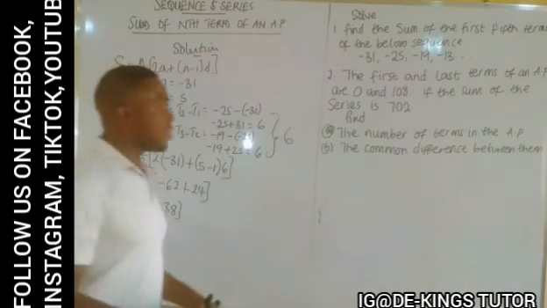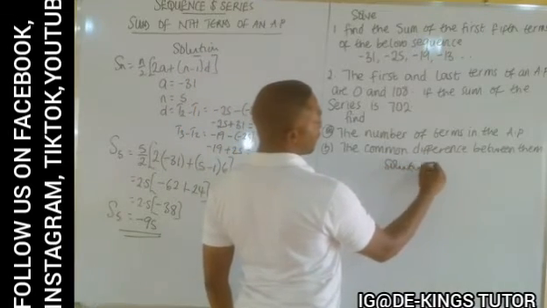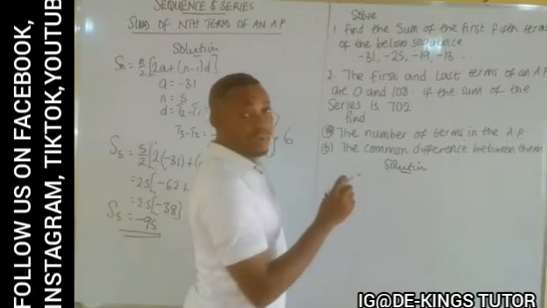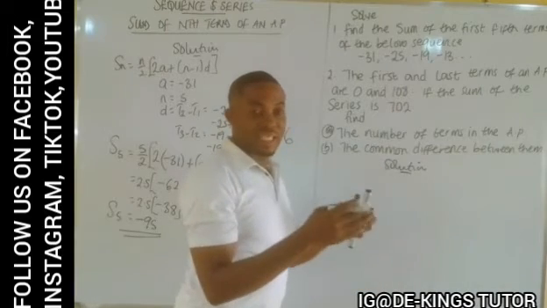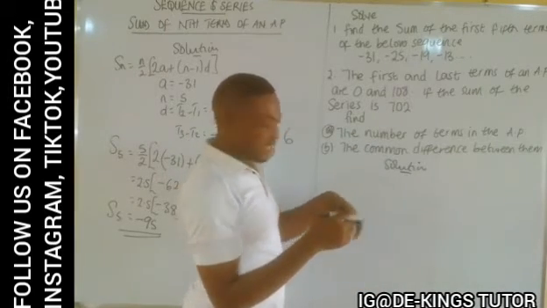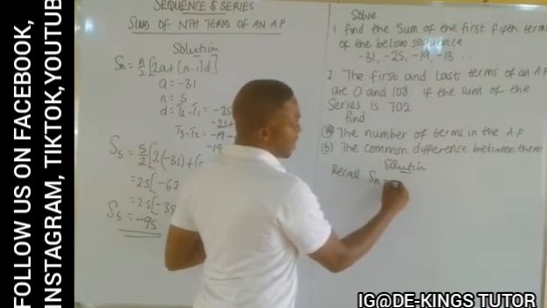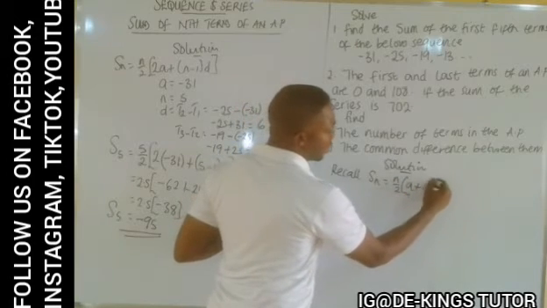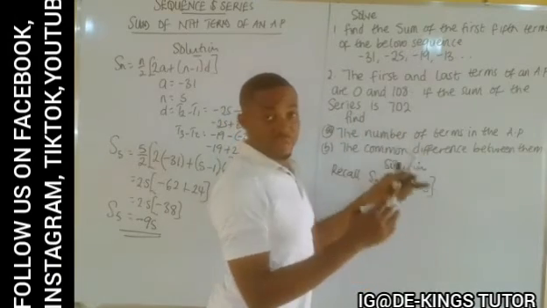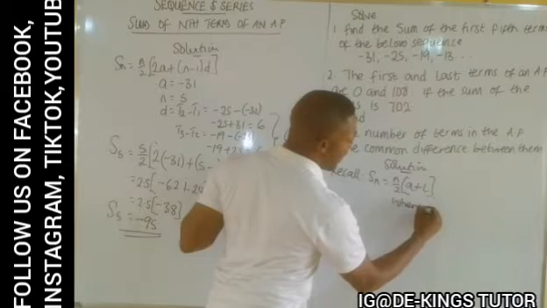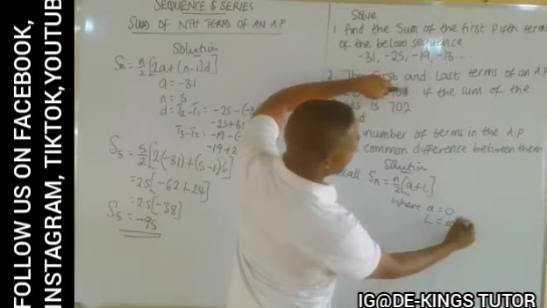So remember we gave the sum of terms formula. Now they said the first and the last term of an AP are 0 and 108. They gave us the first and last term. It means we're using the second formula. Remember that? We recall the formula as Sn equals n over 2 into a plus l, because they said the first and the last term. There is no common difference given here. So our a, the first term, is 0 and l is 108.